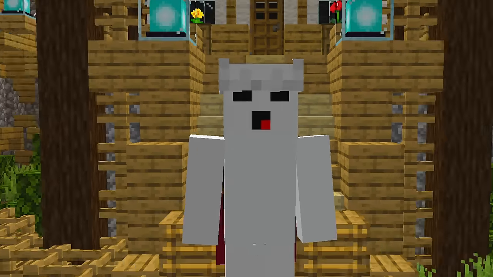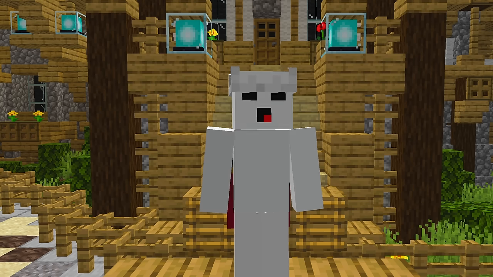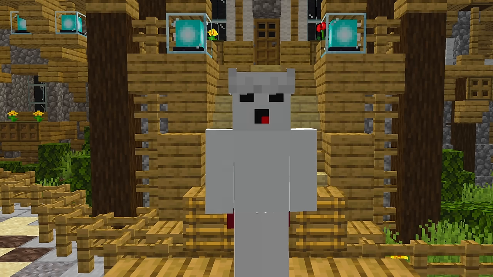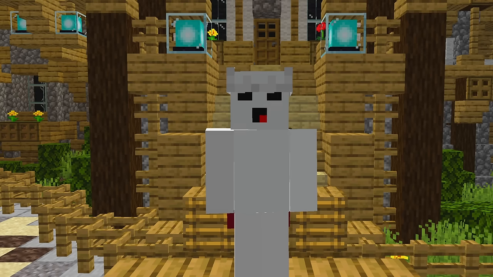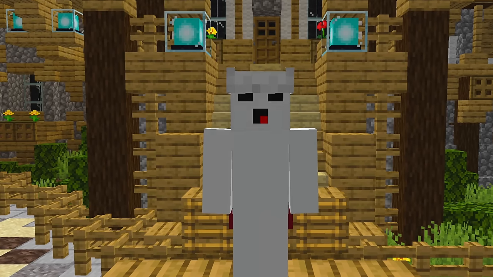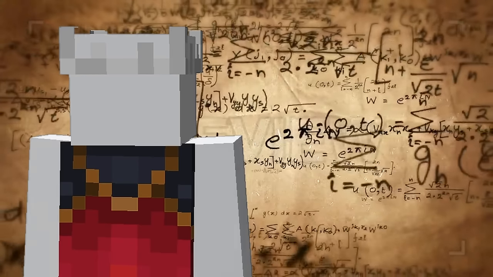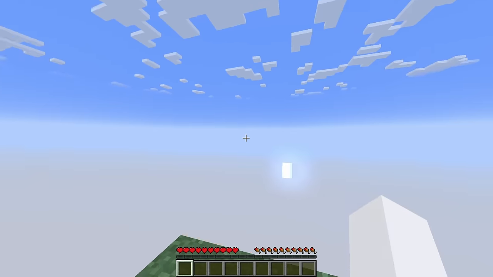Now it's time for Minecraft's most influential map of all time. Of course, I'm talking about Skyblock, which the maker of the map, NoobCrew, claims has over 5 million downloads. If that's the case, it's one of the most downloaded maps of all time. The premise of Skyblock is also very simple and easy to understand. All you do is survive on a floating island. And here we are in the OG Skyblock.